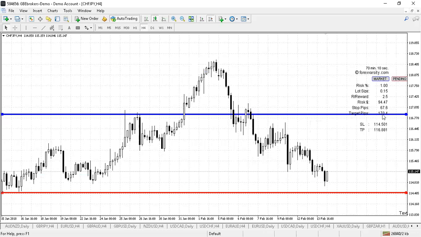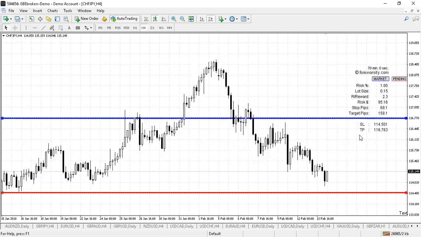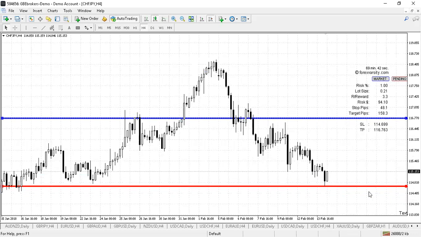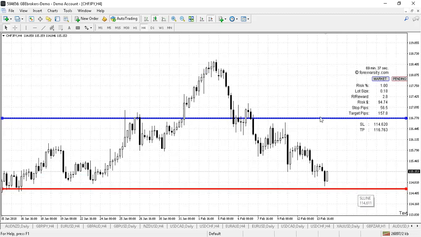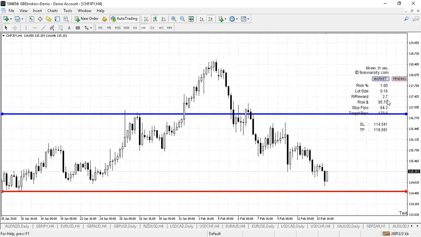It shows you as well how many pips. The target pips here is 143, and then your stop pips is 68. So it shows you all that, and then it gives a value to your stop loss and your take profit, which lines up with the exchange rates on your vertical scale here. So as I move these things up and down, you can see all these numbers start to change. But it works everything out for you. You manually have to drag these to where you determine you want them to be. But the lot size and 1% risk and everything is calculated for you.